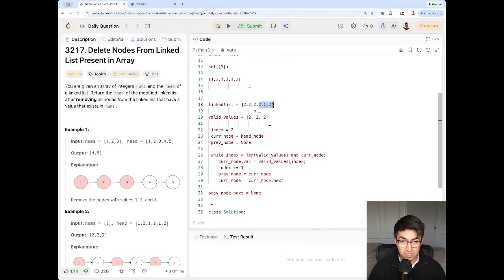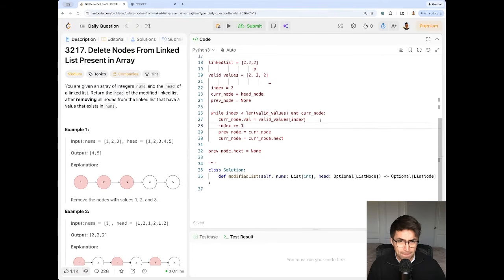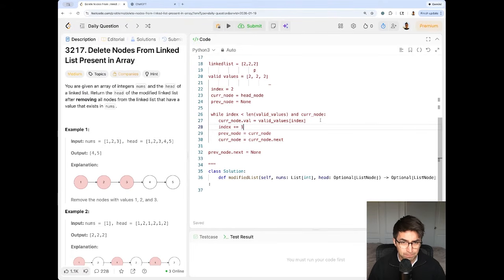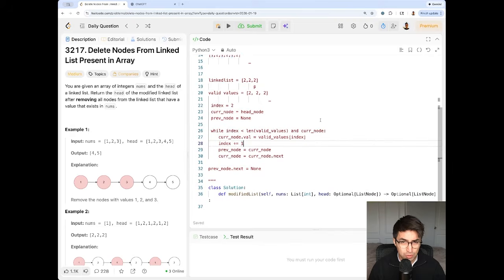So what that does is all these nodes, they still exist, but they won't be a part of the linked list we're returning, because our tail pointer, which is this 2, is no longer pointing at anything. Okay. So I think that's pretty good.